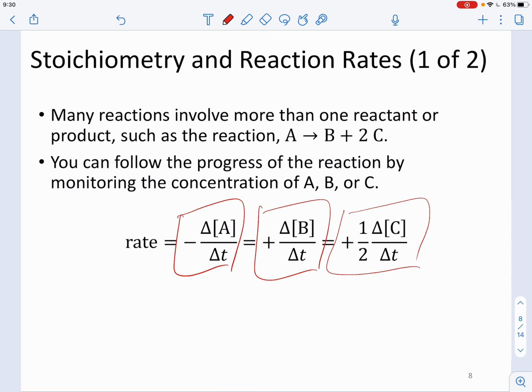You want a constant number of moles per unit time to express the rate of the reaction. So if 1 mole of A disappears, then 2 moles of C appear. You want to have the same number regardless of what species you are using. That's why you divide by 2. Basically, you are using the stoichiometric factor from the reaction to divide the change in concentration over time for that particular substance.